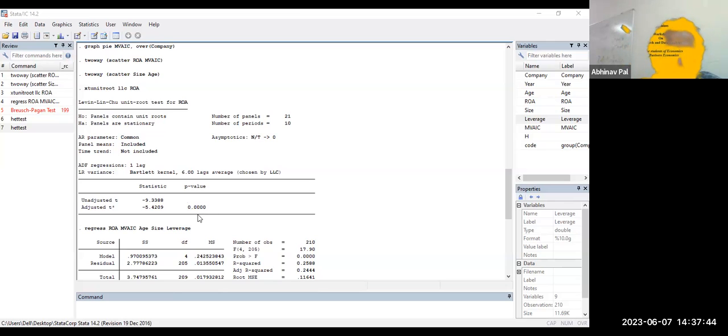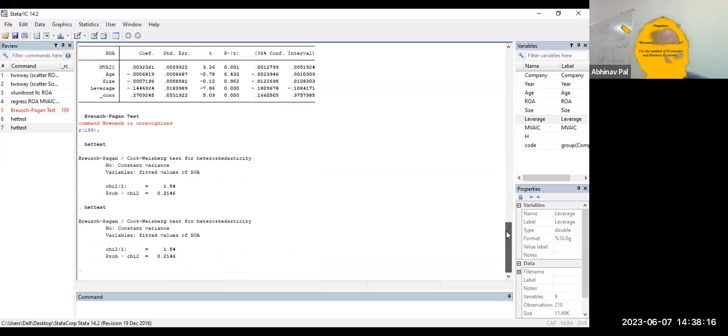Can you look at it, and what is the p-value here? Is it lesser than 0.05, Ipsha? Could you tell me? Right. So if it's less than 0.05, it also means that panels are stationary, and this is exactly what we want. We want to check for stationarity, right? And that's the reason for the unit root test, correct? Right. Similarly, for the Breusch-Pagan test, right?